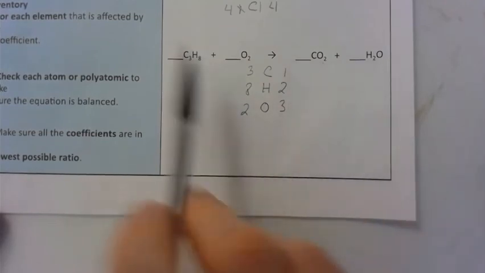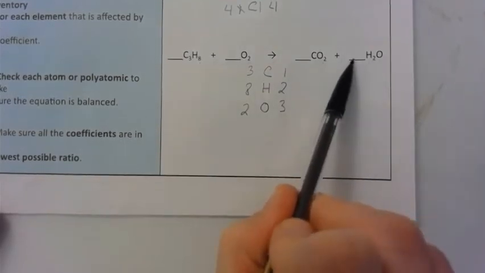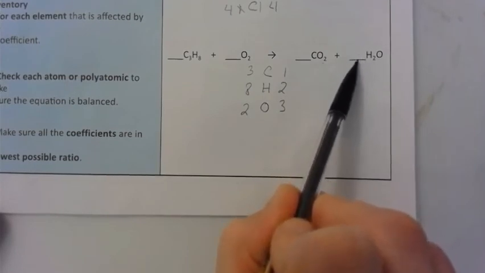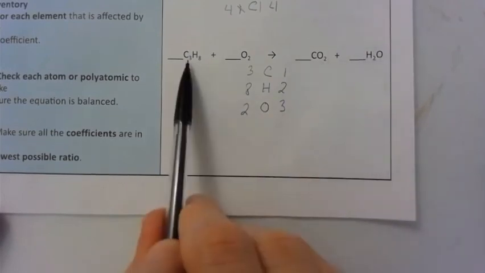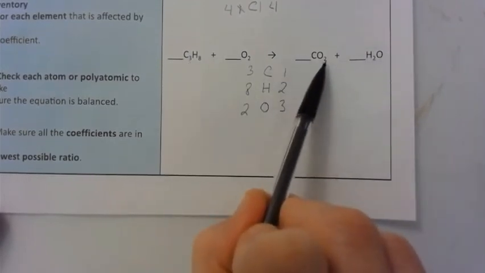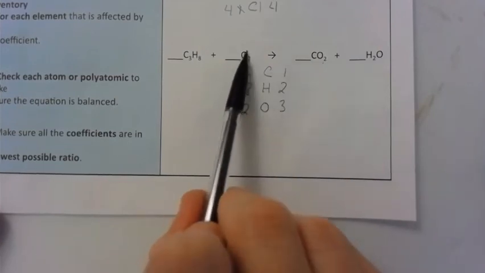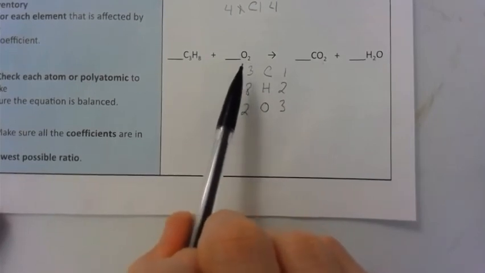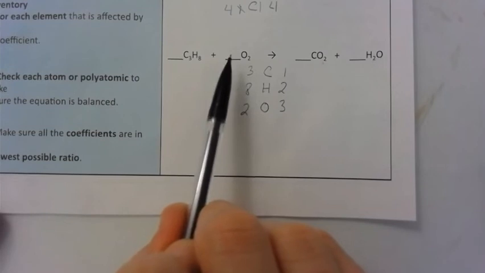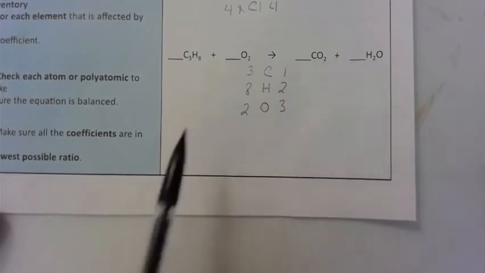But it's a little bit more beneficial to start with the carbon and the hydrogen, because no matter what, if I have 8 hydrogens going in, there's going to have to be a number or a coefficient on this blank. And that means that it's going to multiply by that oxygen number, and the carbon is going to have a coefficient which is going to multiply that oxygen number. So a lot of times it's often better to save the elements when they're by themselves like this for the very last step. So we can put whatever number we need here, but the carbon and the hydrogen are going to throw off the product oxygen count.